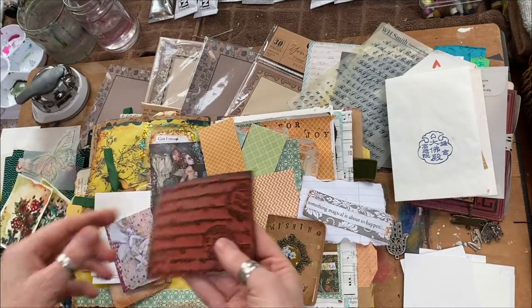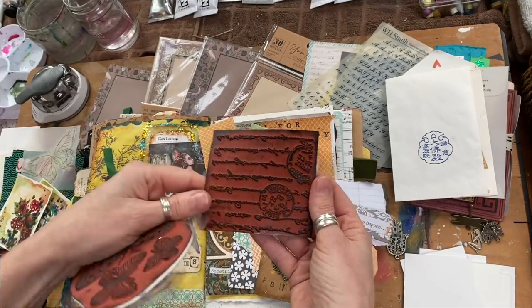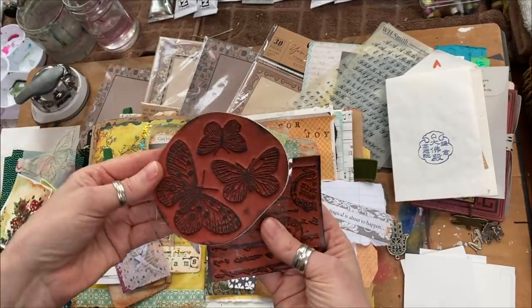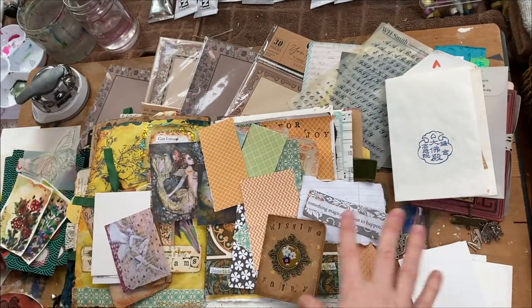I found a couple of stamps as well that I might use. And I'm really sorry, I don't know who makes them. But this one is just like an old handwriting with a couple of stamps on it. And then I've got some butterflies. And I've just had these years and I really don't know where I got them or who makes them.